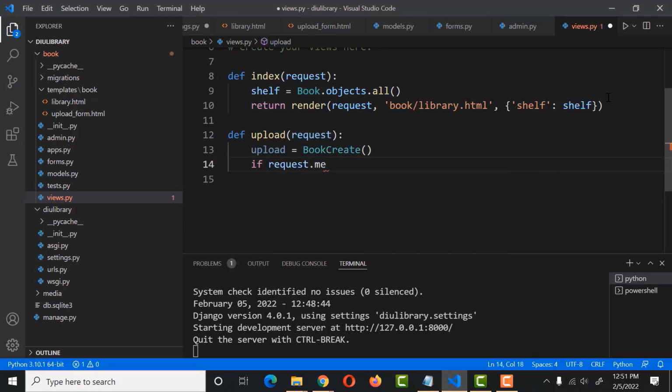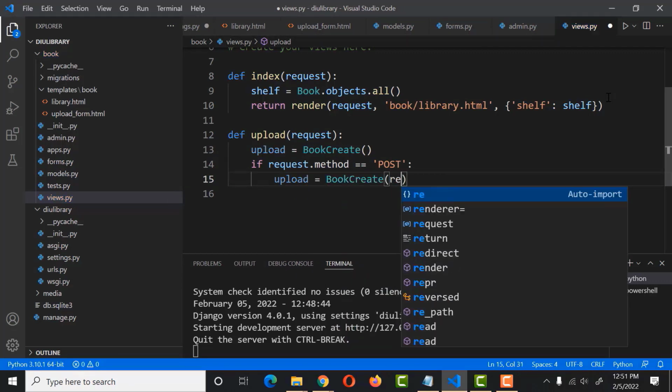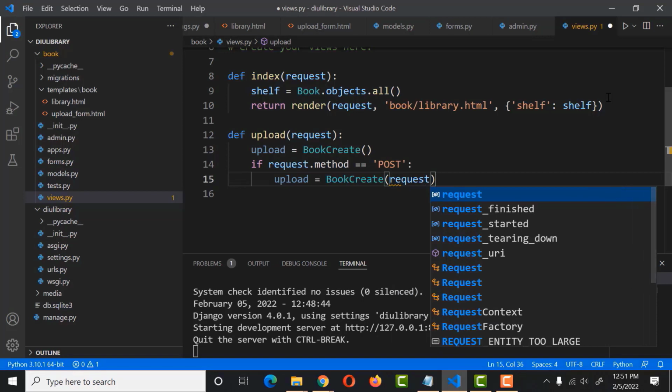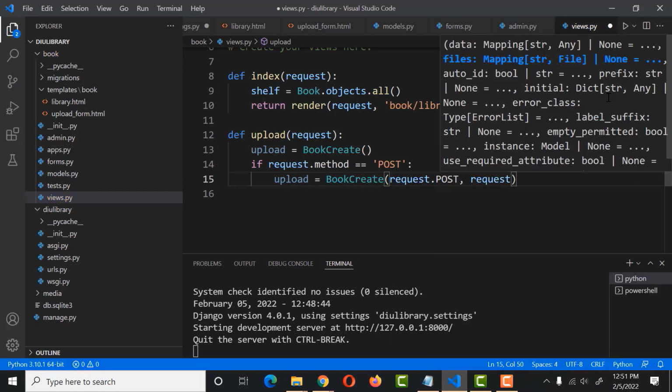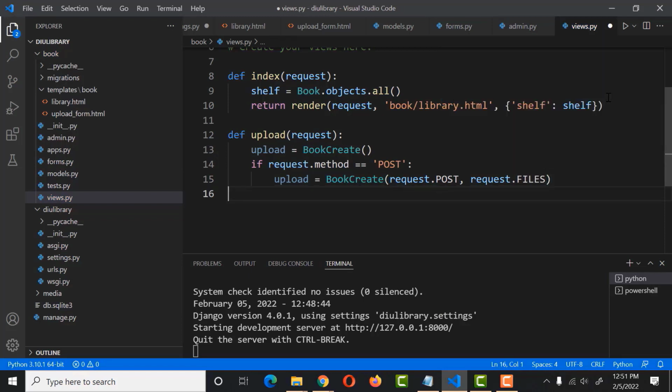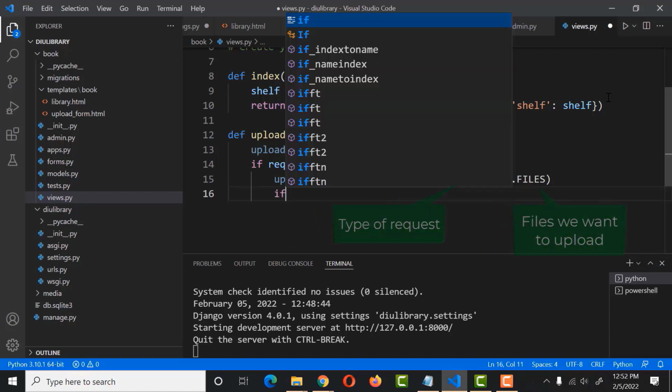If request method is POST, then resave the BookCreate object in the upload variable with two arguments. The first one is request.POST and the second one is request.FILES. That means the first argument represents the type of request and the second argument represents files we want to upload.